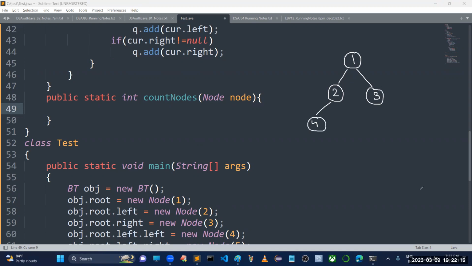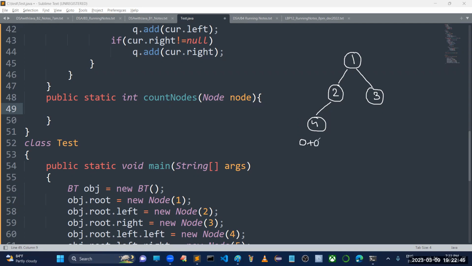Now I need to count how many nodes are there. Sir, first I will check whether your node is equal to null. If your node is equal to null, then the count will become 0, right? Otherwise, I'm going to count the left nodes and then the right nodes. Left node means again this one. So now again this one. Sir, whenever you are going to return, how many left nodes are there here? 0 left nodes, plus how many right nodes are there here?